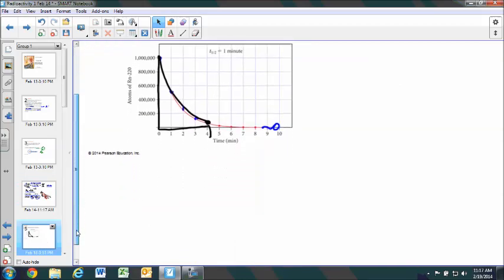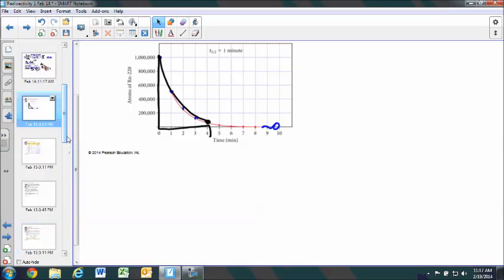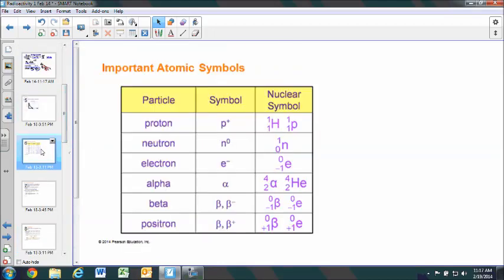Okay, so that would be how we have the half-life there. So let us just remember what we mentioned about the different kinds of radiations that we can have there, or symbols. For instance, if we have the proton that is positive, we'll use a big plus here for the proton. The neutron, remember, has no charge, so you can put a 0 charge there.